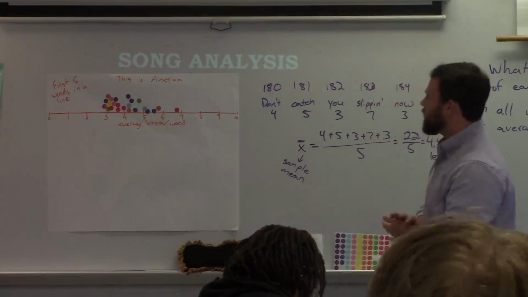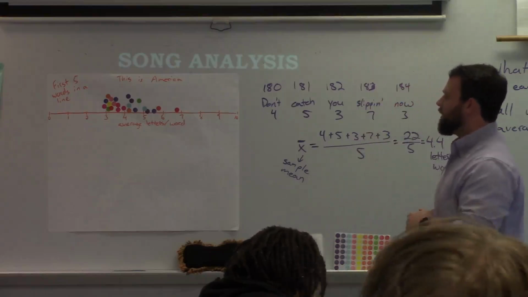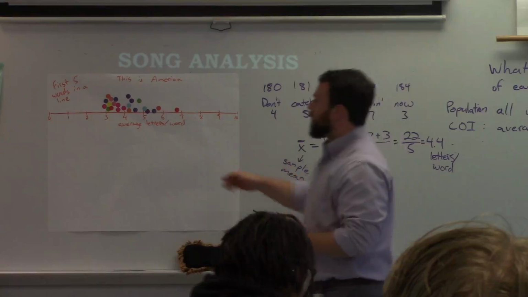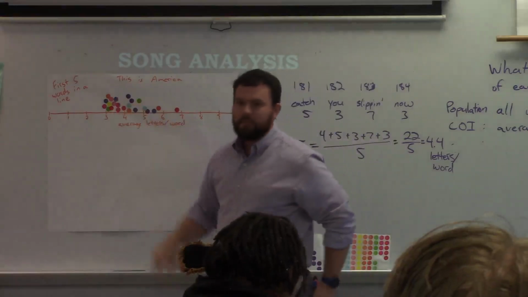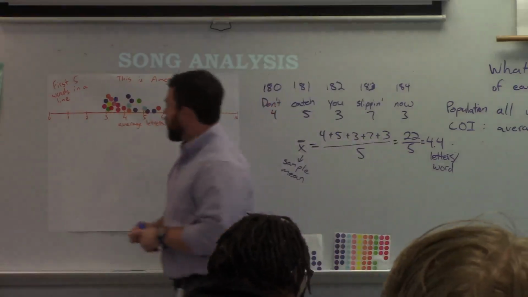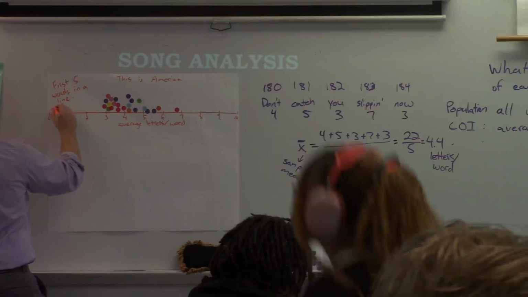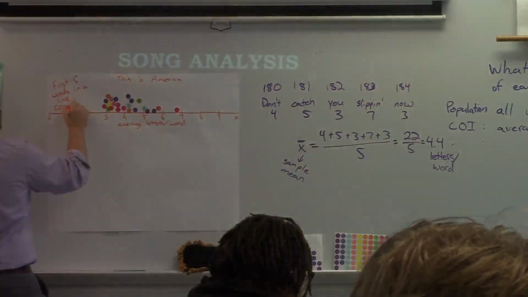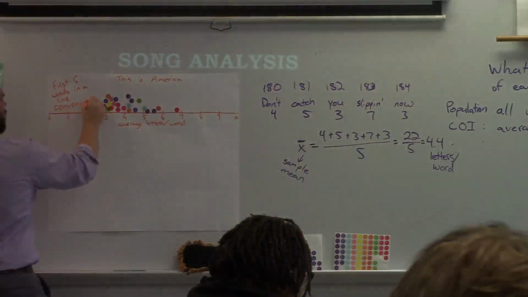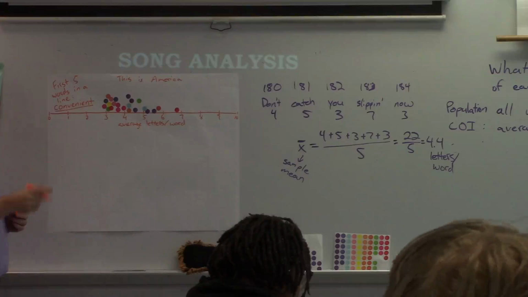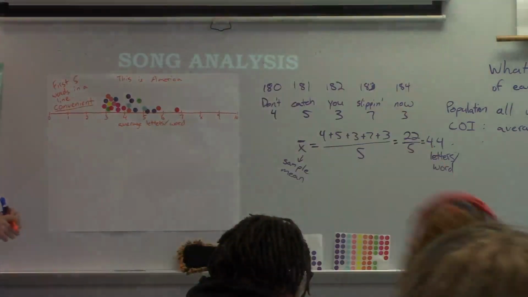But let's look at this. So, the first 5 words in a line. First off, I want to point this out. Just picking a line and going with 5 words, that was pretty easy, wasn't it? Okay, so another word for easy is convenient. Convenient sample, you think that's one of the words we should know?